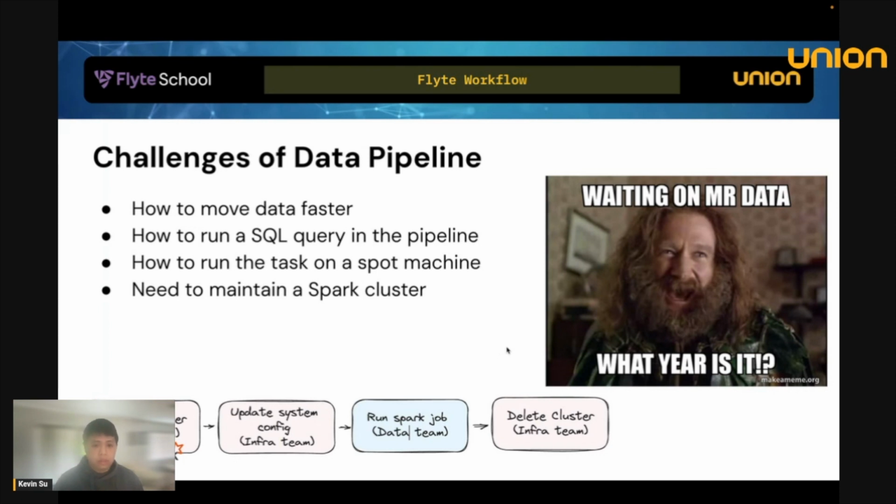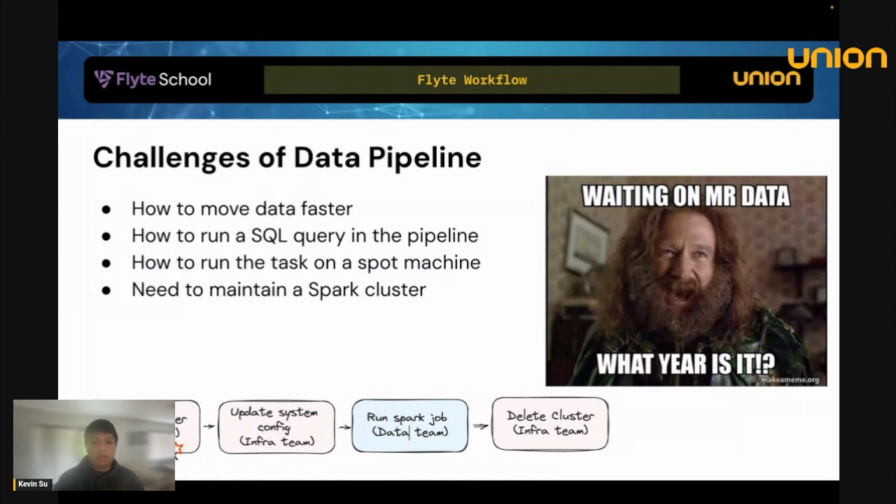And then if you have more data, you must use a Spark cluster. The problem is that some of our users give us feedback that not many companies have an internal Spark cluster, and they don't have the capability to maintain it.